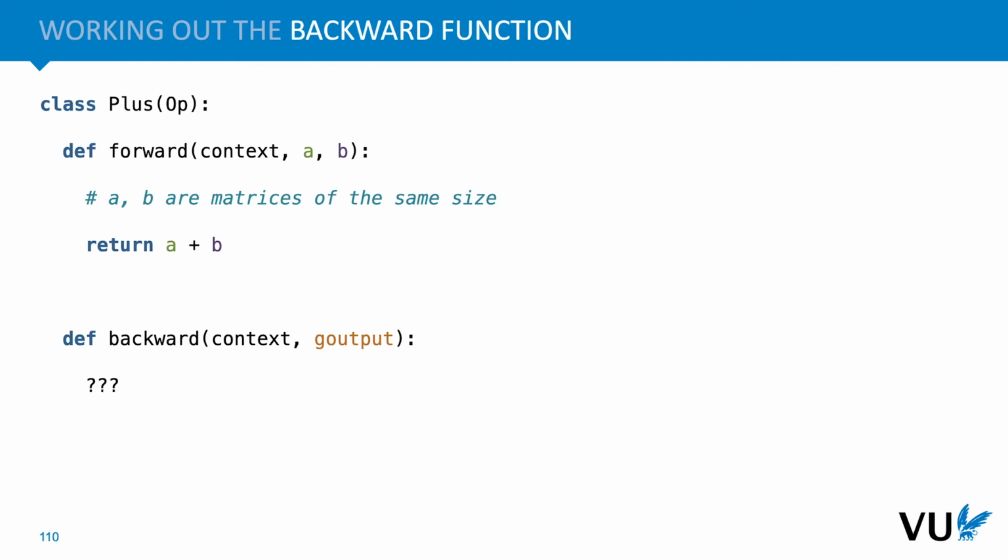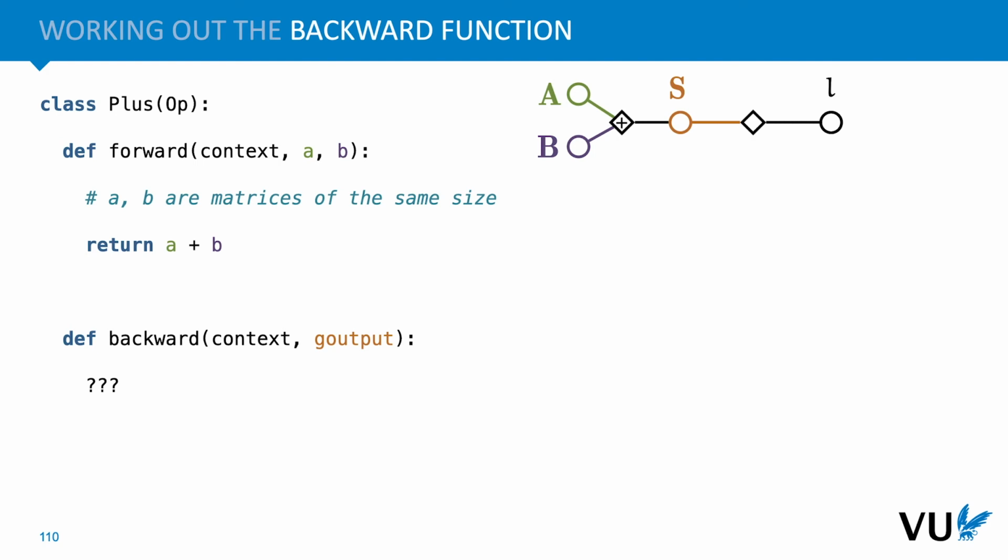So the question is, what should the backward pass be? In all of these examples, we'll first draw a computation graph that uses this op. In this case, we have two inputs, A and B matrices. They go into an op plus, and an output S is returned. Something happens to that S from which a loss is produced. We can think of all the rest of the computation graph as basically one single operation because we already have the gradient of the loss with respect to S. So it doesn't really matter what happens in the rest of the computation graph after our op.